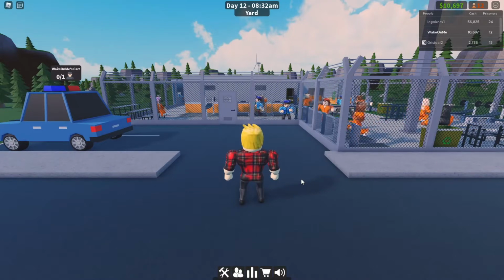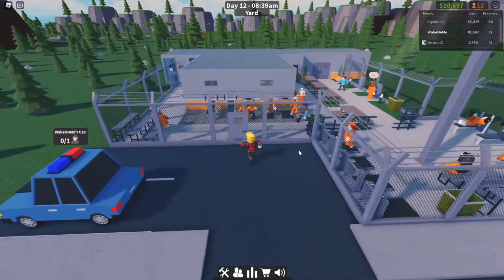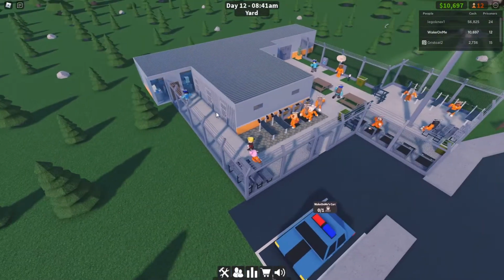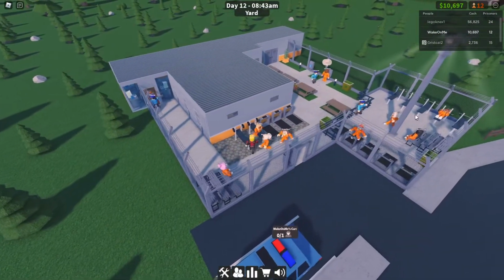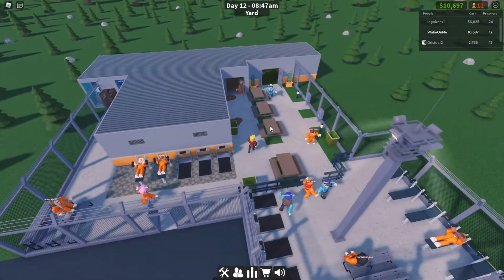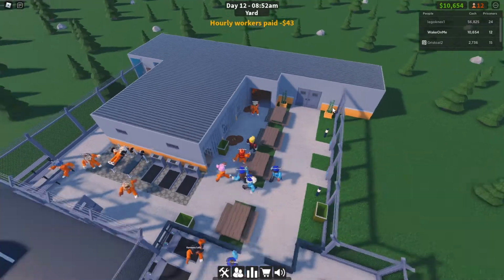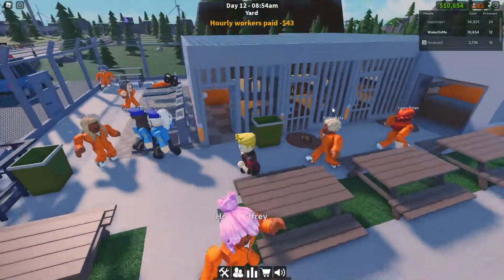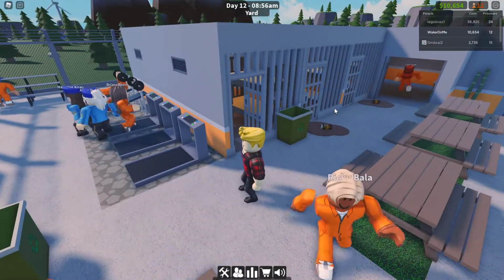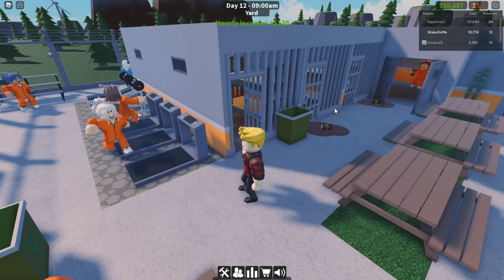Today we're going to be playing Roblox My Prison. We are on episode 5. Yesterday, or it might be last episode, we added a new office over there. We added more gym equipment and made more space. We removed the offices here, and we removed the showers there. So what we're going to do today is we're going to build a second floor. So, I'll start building and enjoy the time lapse.